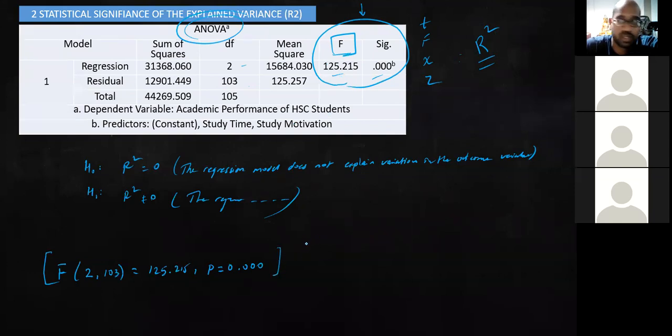What do we do? Okay, and this I think you already know. You know the rule, and hopefully you understand the logic. So if your p-value, your probability value, your significance value here is less than 0.05, the significance level, what do we do? What do we do? Do we reject the null, H naught, or do we fail to reject? Anyone?